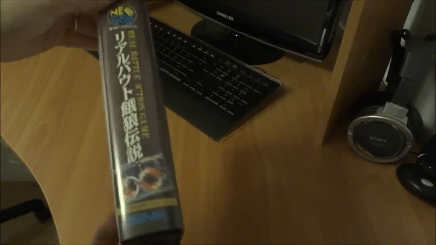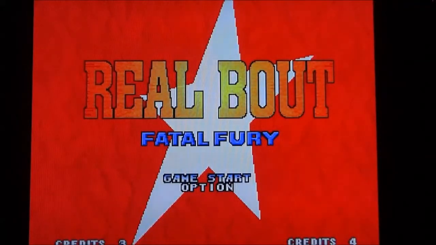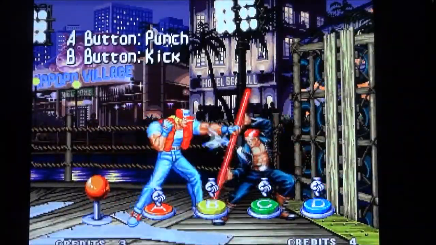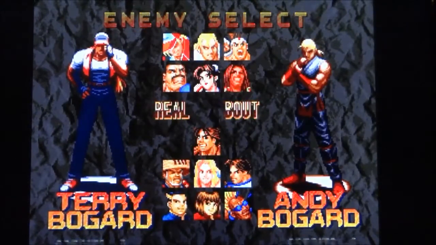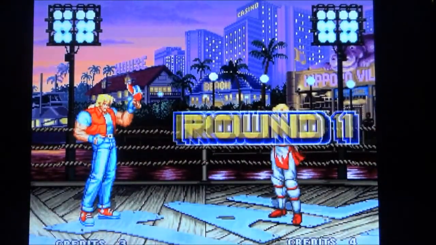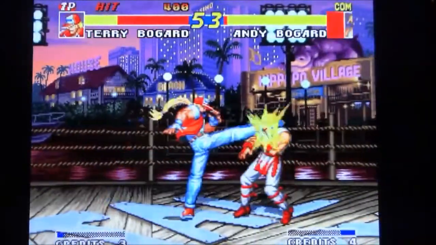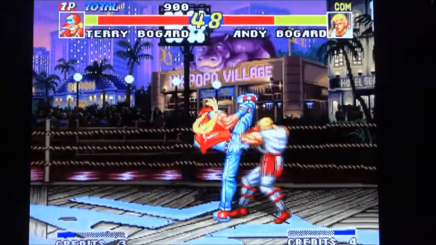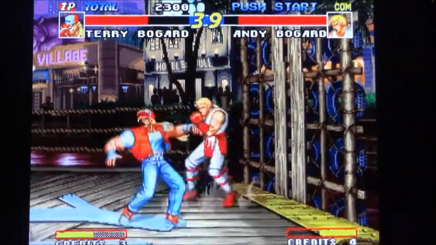Real Bout Fatal Fury. This is where they really made some changes. There are now ring outs and stuff in here, and characters have advanced graphically and so on. Classic Terry Andy match. It seems to have a lot of the feel from Fatal Fury 3 actually. Oh damn! Oh yeah, right, this one had the nice chain combos.